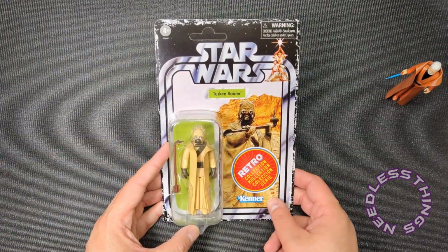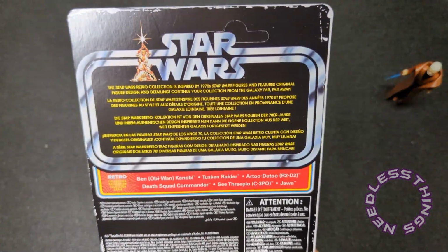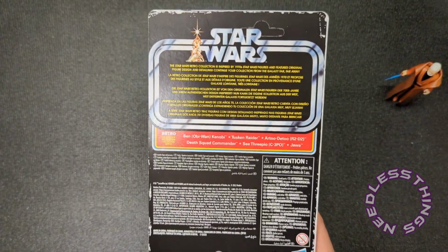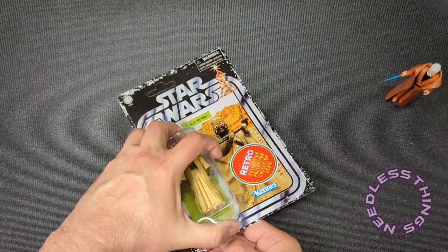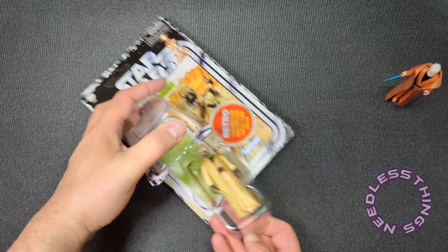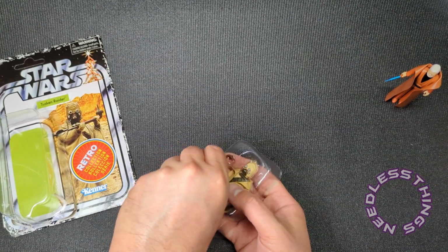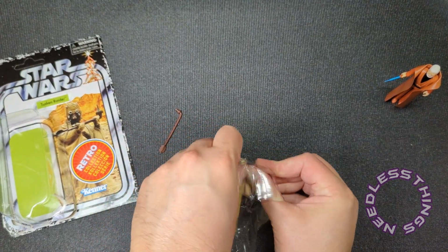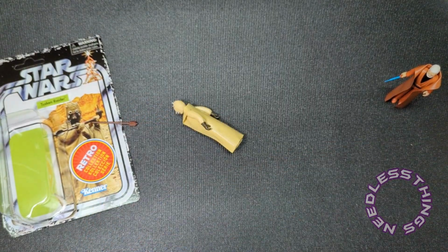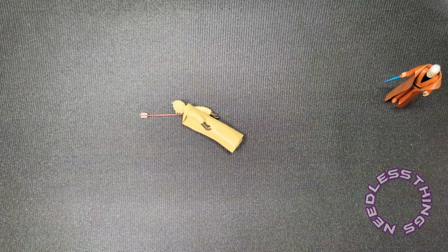Let's move on now to our Tusken Raider. Oh, I didn't even bother looking at the back of the card because who cares? It's just a mess. It's ugly. Our Tusken Raider, who to my eye looks like he might be a little bit lighter tan than the original, but again, I do not have an original Tusken Raider handy to compare, so I can't really tell you.